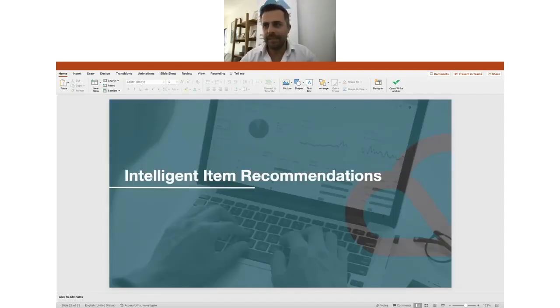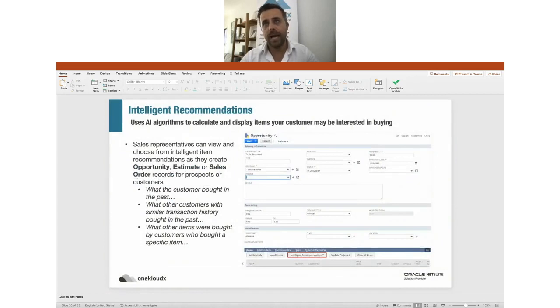So the next part covers the SCM mobile side. Like I mentioned, it's all very, very heavy WMS, Smart Count, distribution related. But now I'll focus on the item recommendations part, which is new functionality that's come out, where they're now beginning to incorporate AI and machine learning into the solution, which is quite exciting.